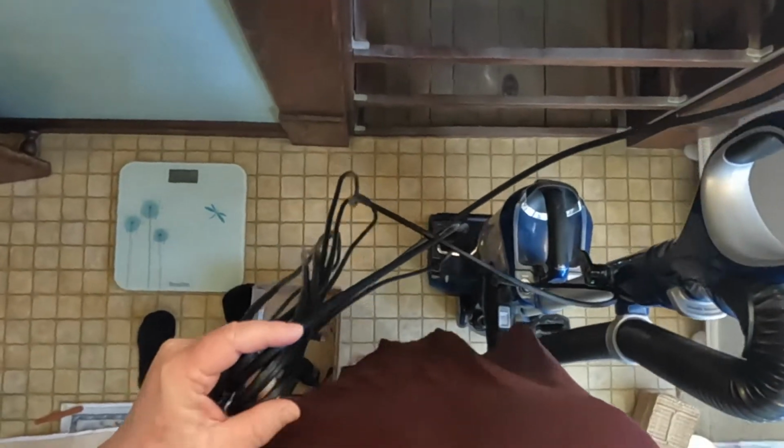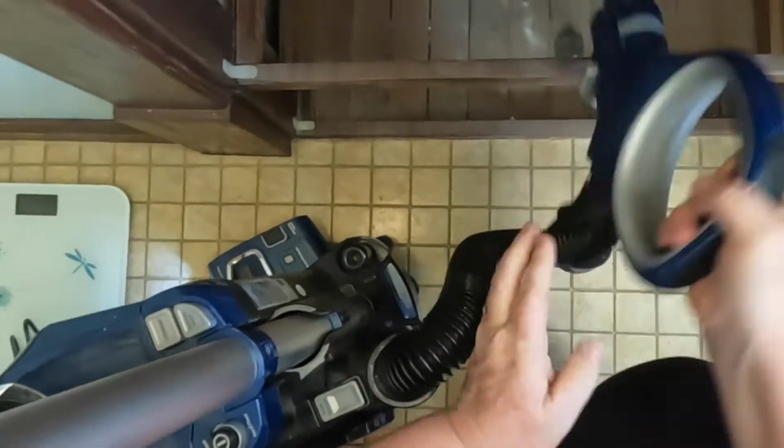Okay, yeah, more. See? There's so many. Oh my goodness. Now, I did ask my husband if he thought I should sand everything and put some quick wood in there and make it all perfect. No, we're just cleaning it up. That's all we're doing. So now here is my Shark vacuum cleaner, and I think it's great.